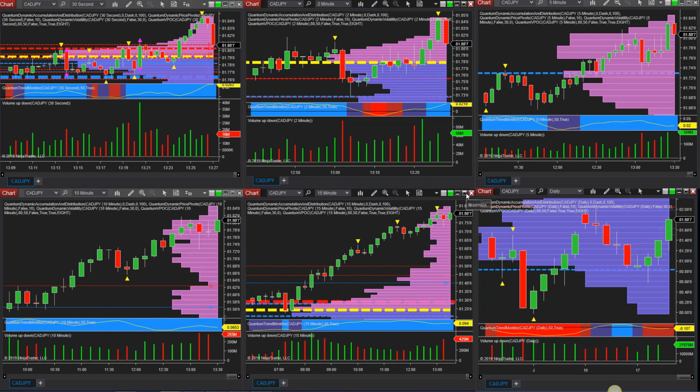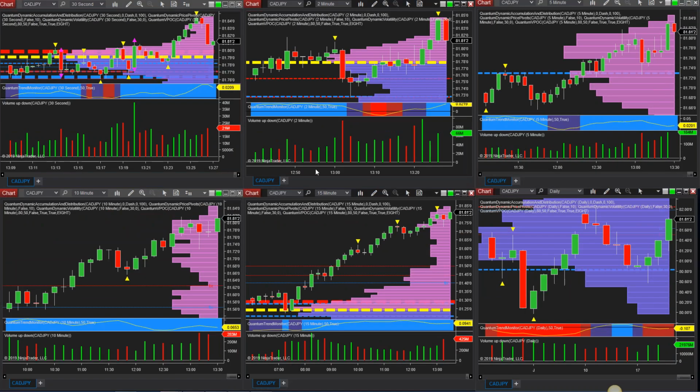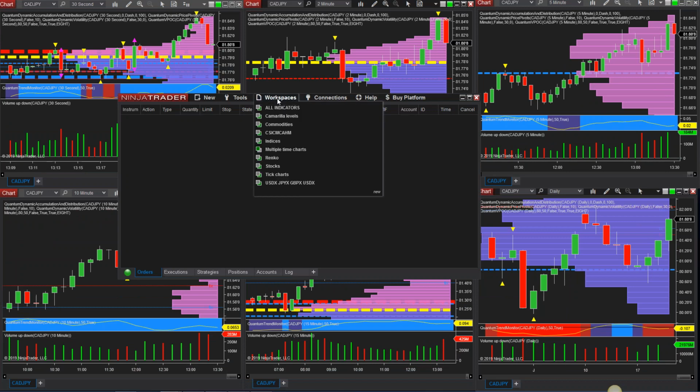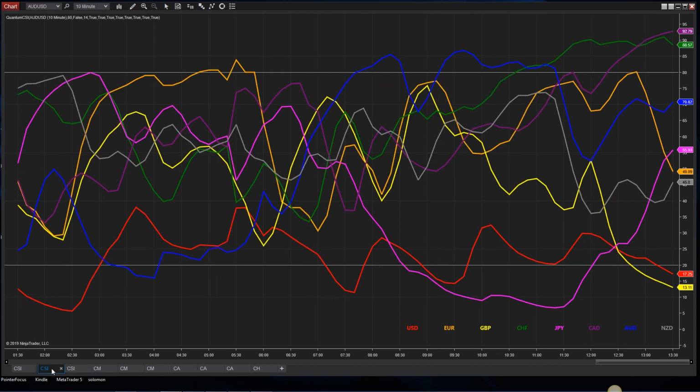Just head up onto 15. See where that's going. Got a pivot up there as well. Decent volume under that one, supporting. Just see where we are on the CSIs. There we go, Canadians still rising. But now we've also got the yen, which is rising very strongly with it. So it's not going to be the strongest pair, and it certainly wouldn't be one that you would look at for an opportunity for jumping in right now.